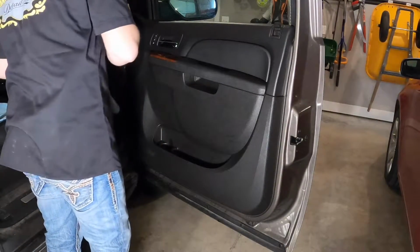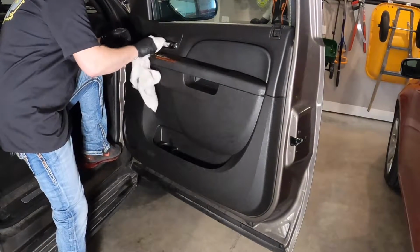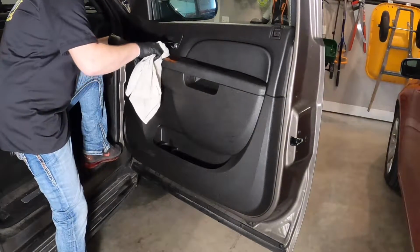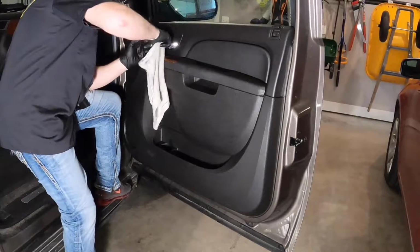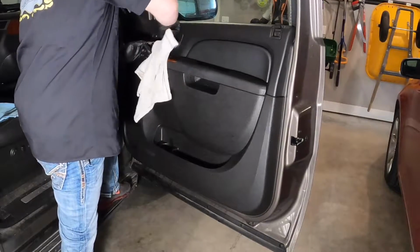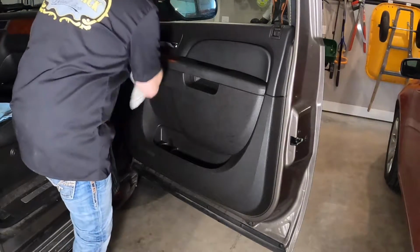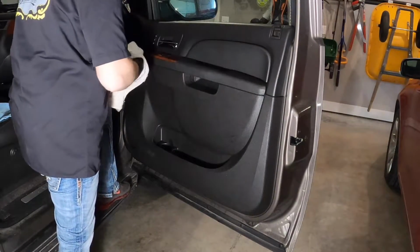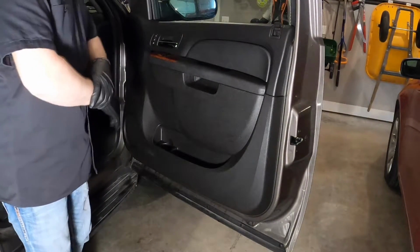Now, the last thing I'm gonna do is take my secondary terry cloth towel and just make sure all the film from the cleaner is off of the chrome door handle. And see, there you go, I just locked the door. Make sure all the film is off the shinier plastic surfaces such as the wood grain and the door handle. And there you go, one clean door panel.